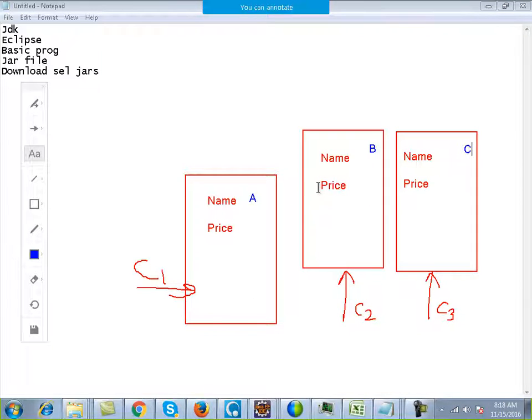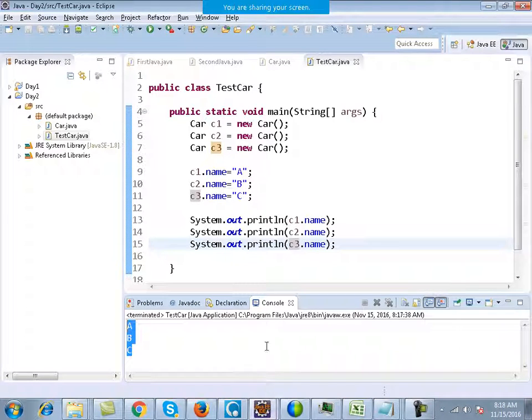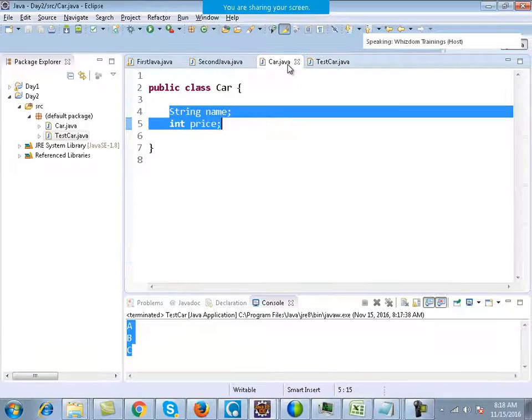You can also initiate the price property, anything. With the concept of object, you can give the value of just these two properties which are there in the car class. You can give a different value to each of these two properties.